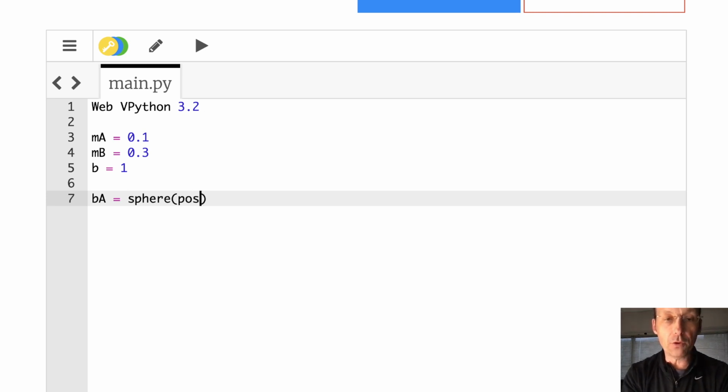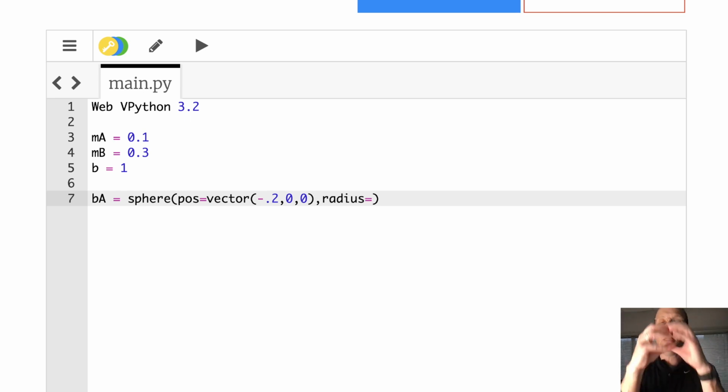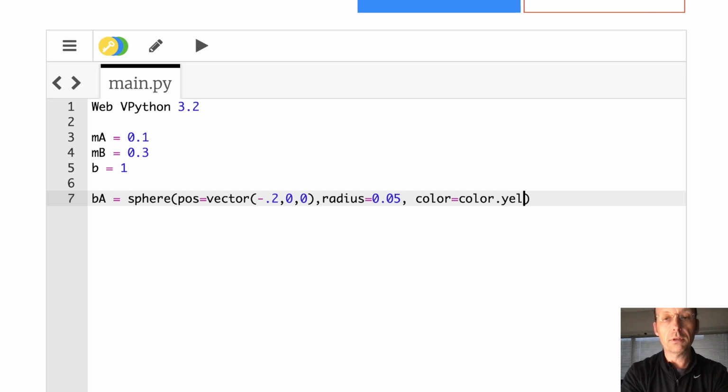I'm going to put this one at the position vector negative 0.2, 0, 0, and it's a tennis ball, so it has a radius of, let's say 0.05. And this one's going to be color equals color dot yellow. And make trail equals true.